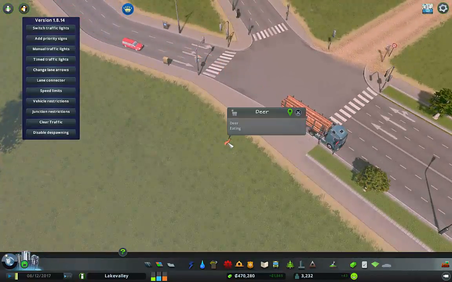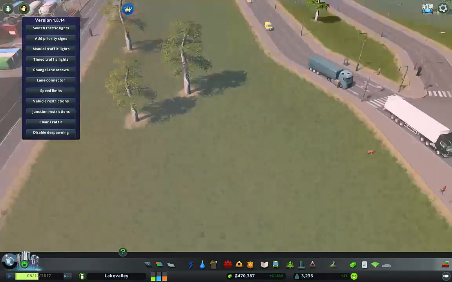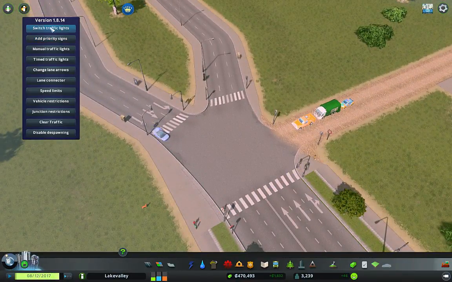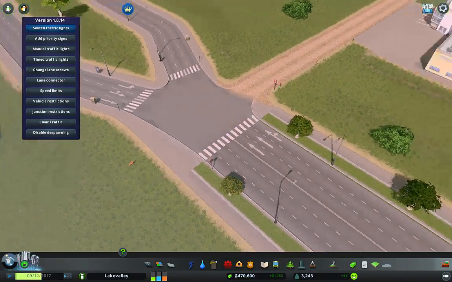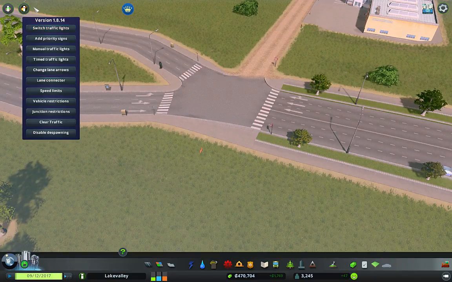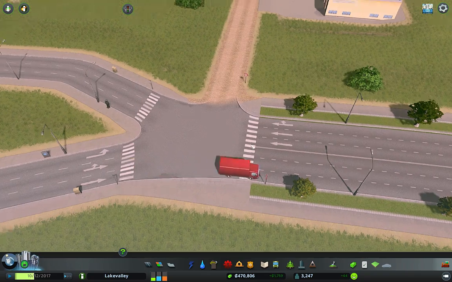Ooh, look at a little deer in our industrial area. How cute. So we're going to switch traffic lights on this intersection, and we don't want any traffic lights on this intersection at all. So that takes care of that. So this is all free to roam.